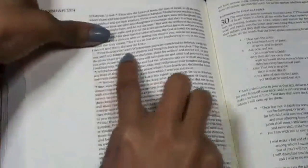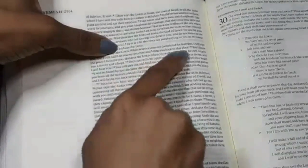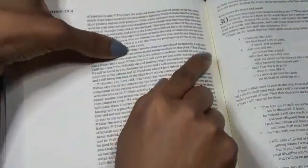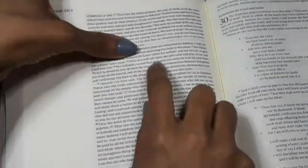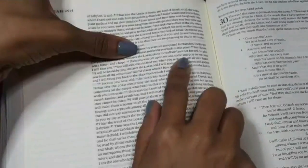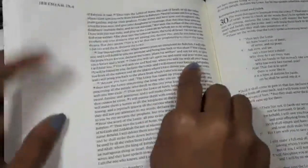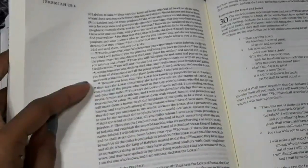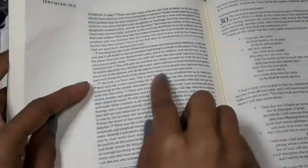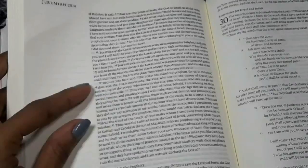So 29:10-14, it says, for thus says the Lord, when the 70 years are completed for Babylon, I will visit you and I will fulfill to you my promise and bring you back to this place. For I know the plans I have for you, declares the Lord, plans for welfare and not for evil, to give you a future and a hope. Then you will call upon me and come and pray to me, and I will hear you. You will seek me and find me, when you seek me with all your heart. Verse 14, I will be found by you, declares the Lord, and I will restore your fortunes and gather you from the nations and all the places where I have driven you, declares the Lord, and I will bring you back to the place from which I sent you into exile.